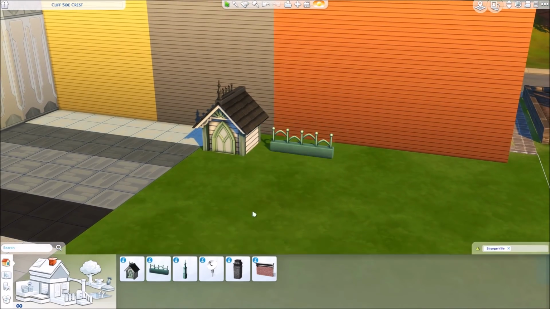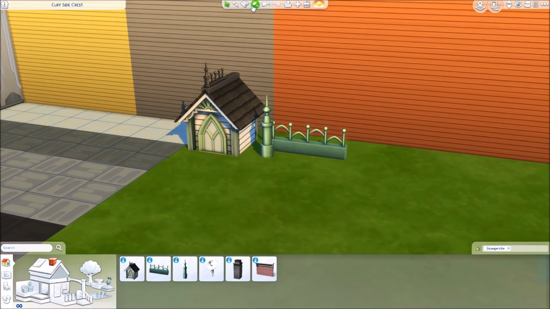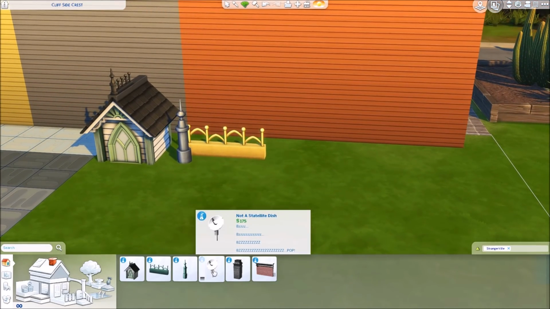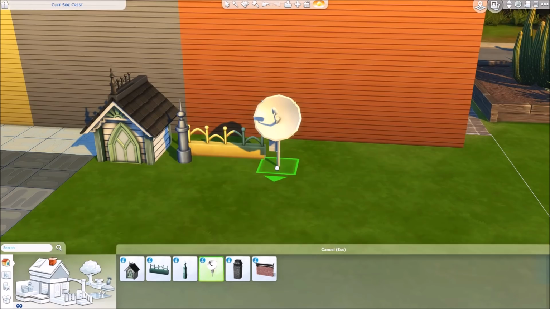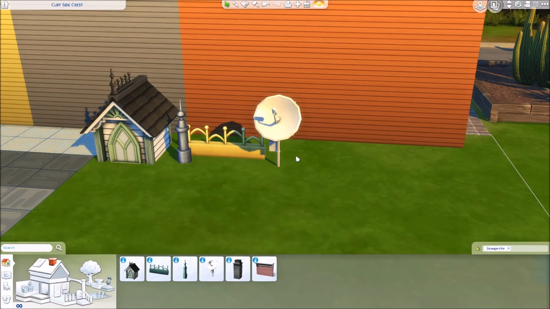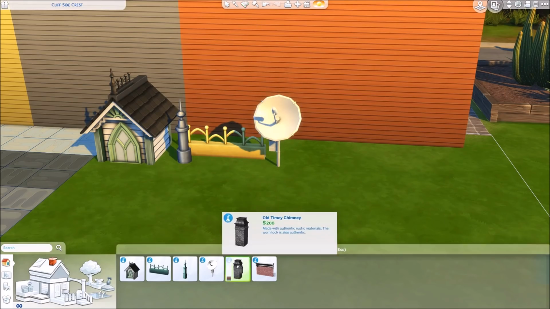And we also got some roof details that I think are perfect for building more Victorian looking homes. These are really nice, and they come in some really nice colors. And yeah, really nice for adding extra detail. This though, I think is so fun. It's a satellite dish, but it's called not a satellite dish, so I guess it doesn't work, but it is so cool. It comes in a few pretty plain swatches. I love it. I think it's so realistic. I was really excited about it.